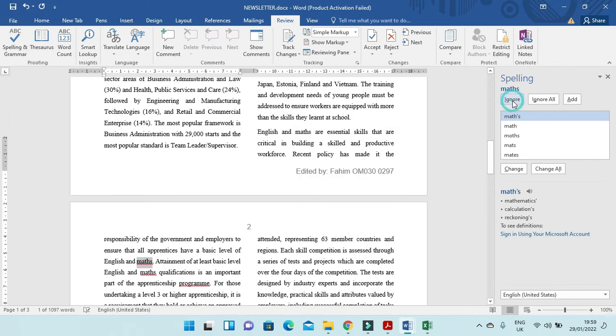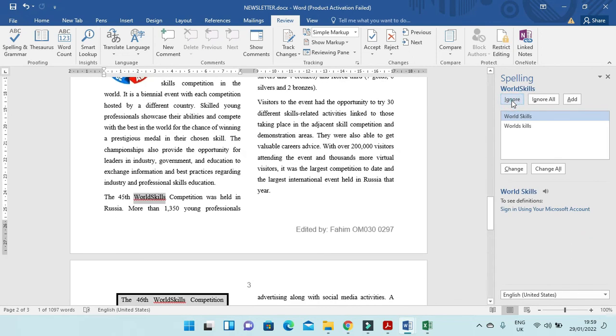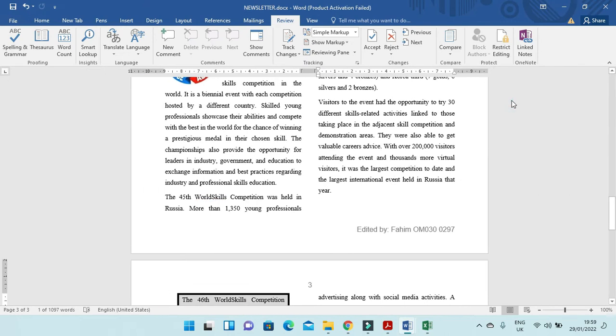Now this math, ignore, and then here is a important part of the program. Yeah, this is okay. Ignore, word skills, ignore it, organization, ignore, and that's it. Spelling grammar check.